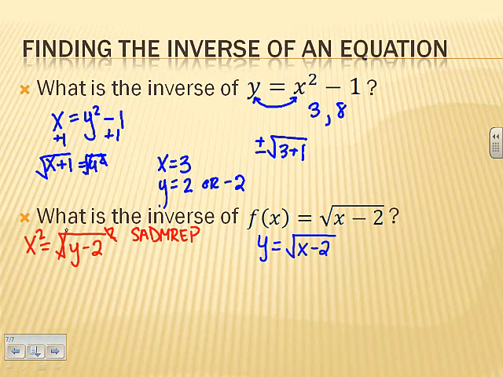So the square cancels out the square root, giving me x squared equals y minus 2. Then to keep getting y by itself, I need to add 2 to both sides. So this cancels out, and I get y inverse equals x squared plus 2. Now, if I plug an x value in there, like 3 squared is 9, 9 plus 2 is 11. So for every x, there's only one y value. Therefore, this one is a function.